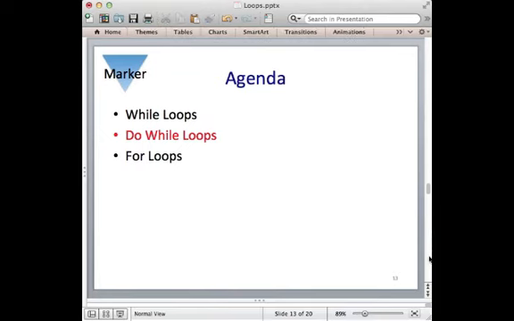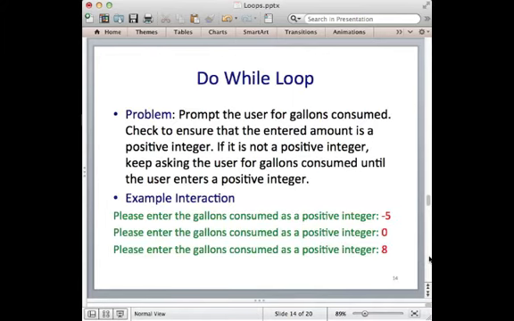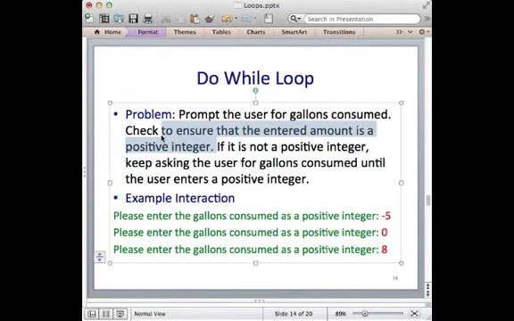So just like we have while loops, the second type of loop is a do-while loop. So here's an example for motivating a do-while loop. We want to prompt the user for gallons consumed. We want to check to ensure that the entered amount is a positive integer.